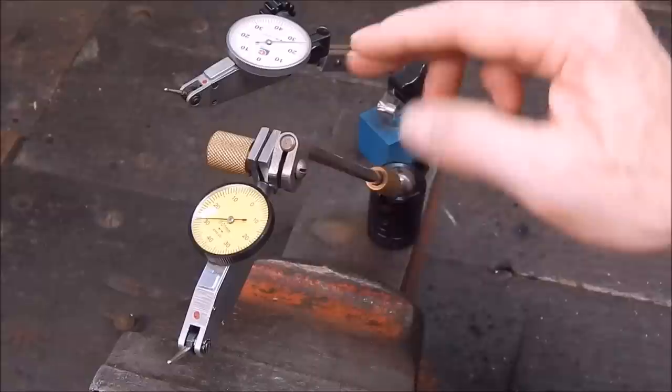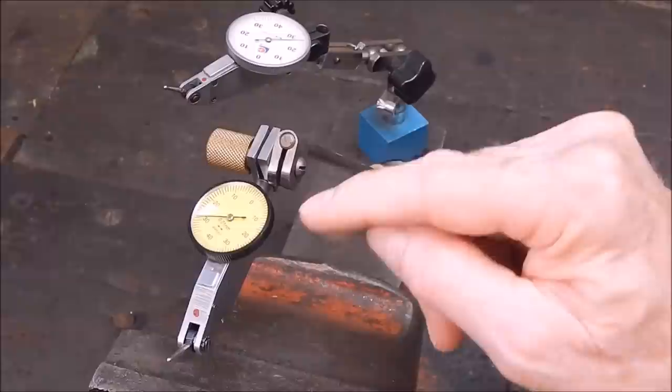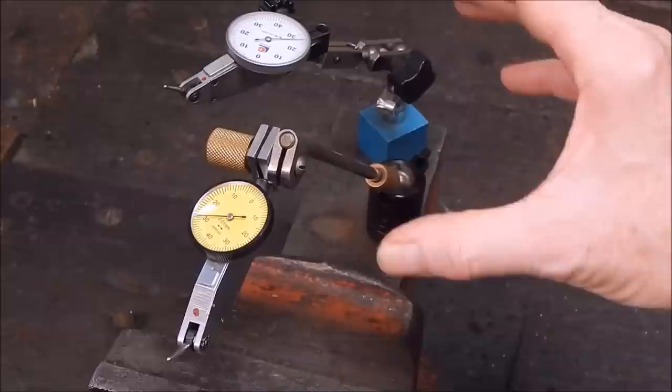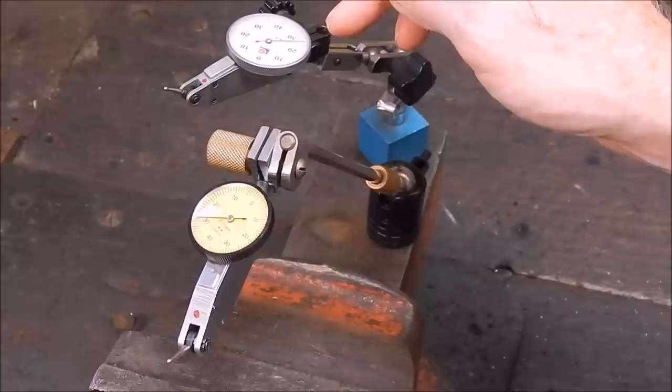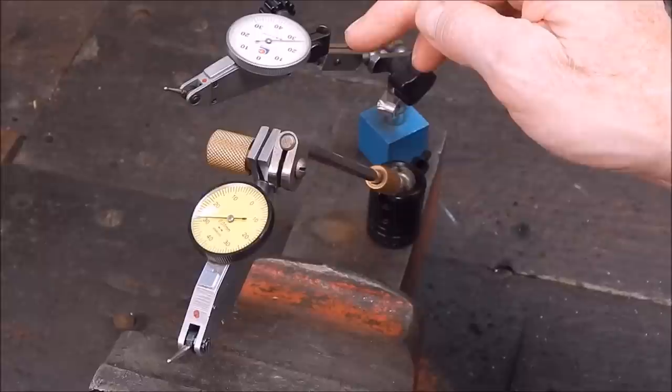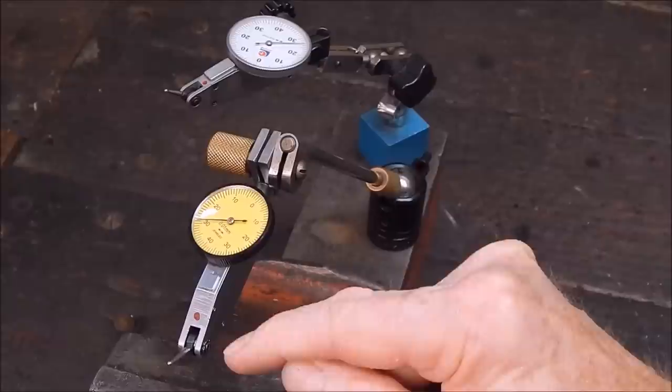You get a slightly bigger dial which is good, easier to read. Even though these work good and they're good as far as getting into tight spots, and they won't fail on the chuck like a dial indicator will quite often fail on the jaws. I went to larger because the old eyesight's not what it used to be. In fact, nothing's much what it used to be. You get older, you know, this sort of shit happens.